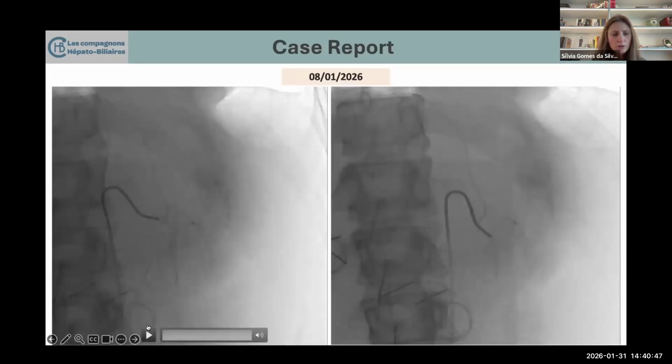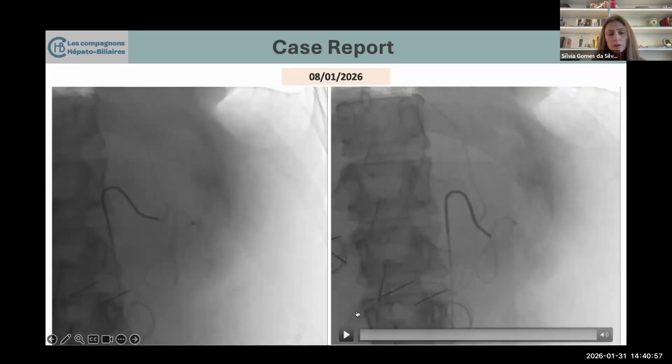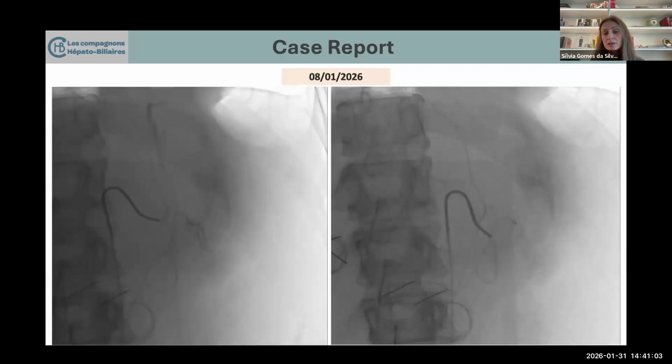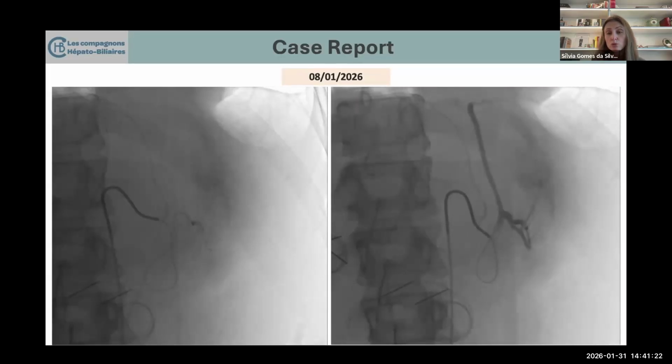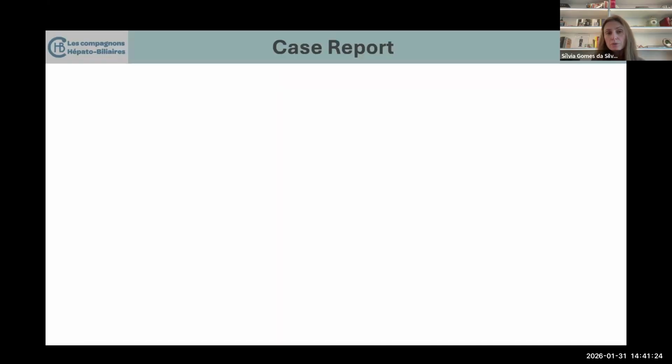Sorry, here we have the embolization. Only the left embolization. Our radiologist thought that some vascularization was from the anterior sectorial artery, but they preferred to embolize only the left and see what happened. And after, if it wasn't enough, we could try the anterior sectorial. And here we have the stasis from the end of the embolization. This was 2 weeks ago.